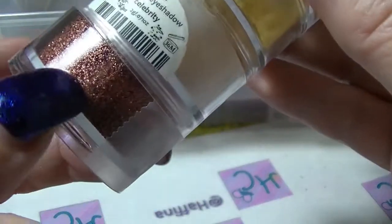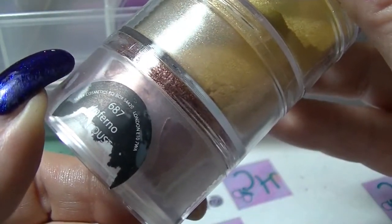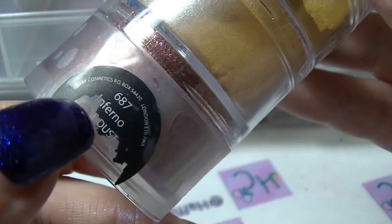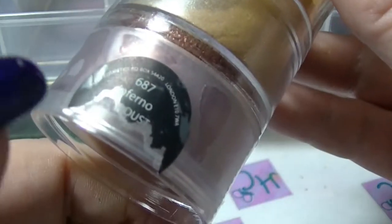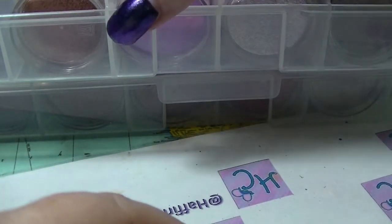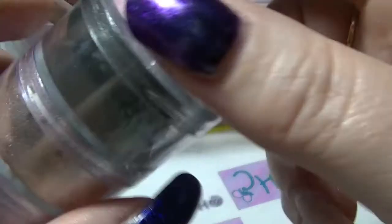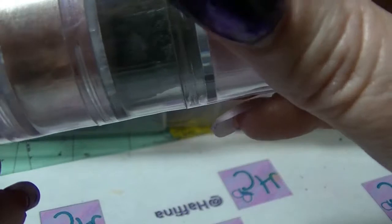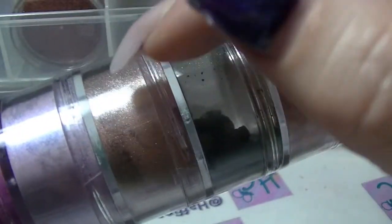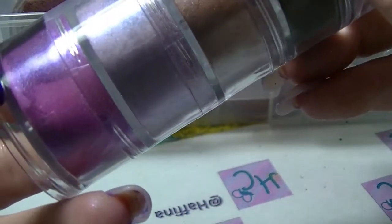And then we have this down the bottom, which looks like full on glitter. This is actually Sleek Inferno, and it's their Something Dust, where as you can see I ripped it off right there. But yeah, it is super sparkly. So that's actually a Sleek one. I probably got it in a subscription box or something like that. I don't know what the one on the top is. No idea what the second one is, which reminds me of black oxide. The next one, I don't know what that is either. Then we have lilac and fuchsia from NYX.